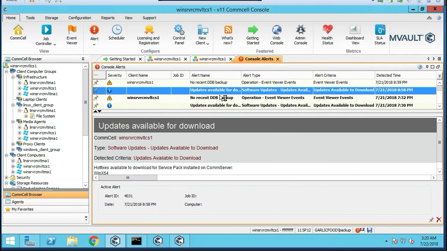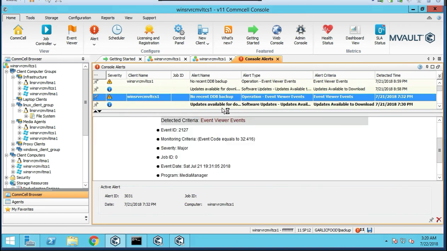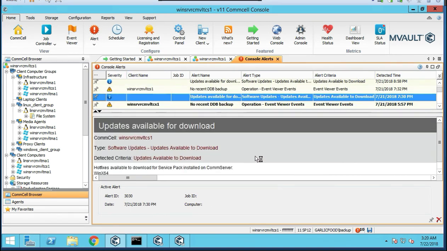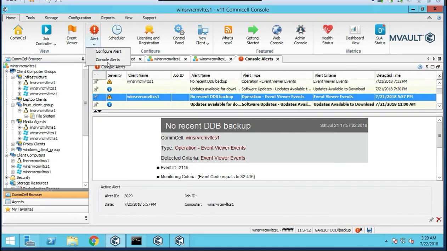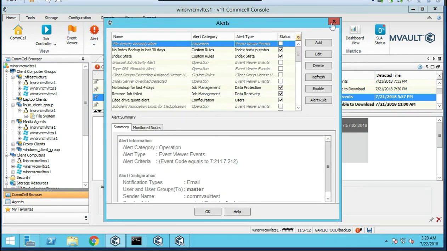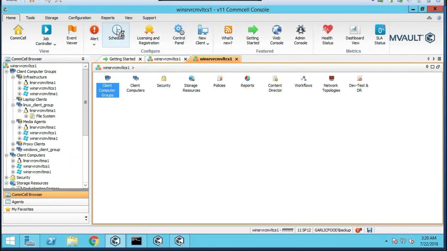You don't have to run it, or you don't have to show it. You can just see it here. Okay, I see these alerts going on, and it'll tell you exactly what's going on. And then these are for the console essentially. So these are different alerts, like I said. So if we click on alert and configure alert, I think we went over that already actually, where we configure your own alert. Yeah, we sure did. Okay. Moving on. Now we're going to go to schedule. Let's close this out here. We're going to go to scheduler.